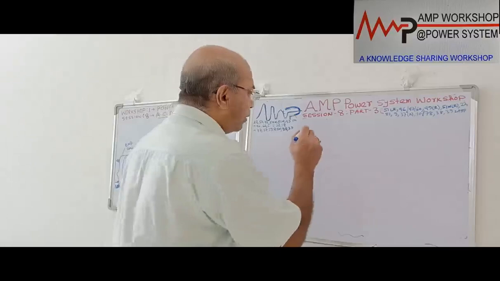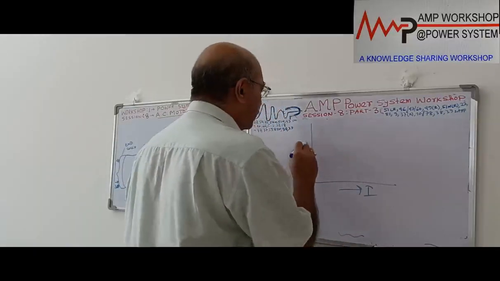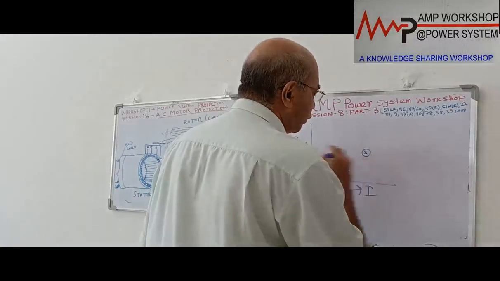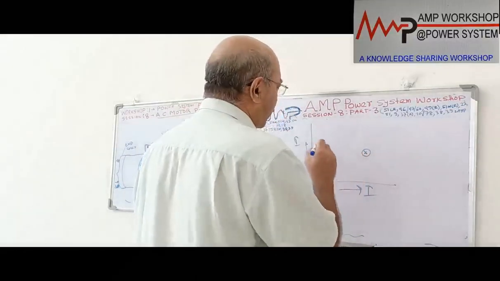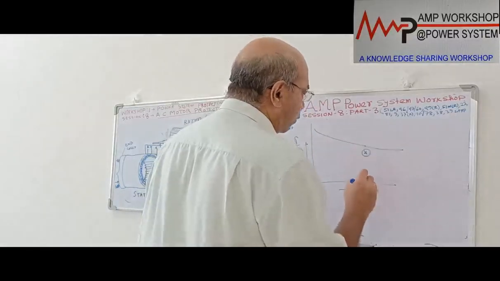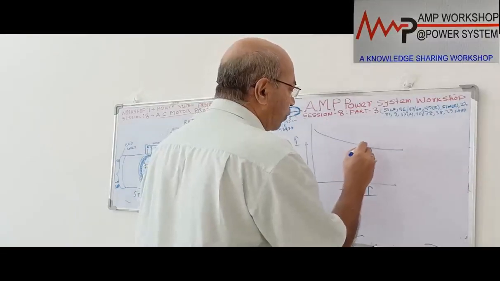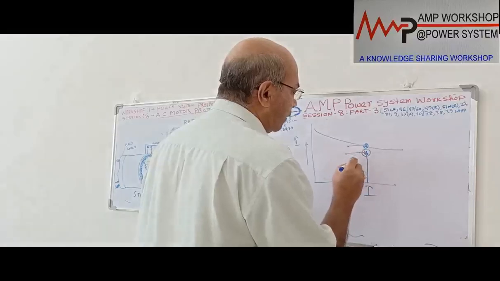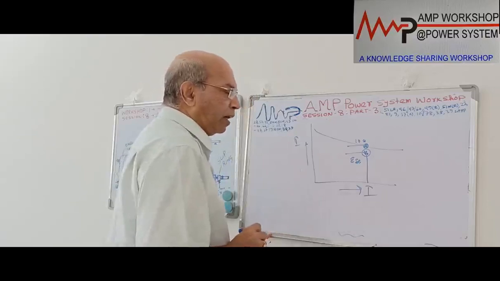Let us draw how it is. Suppose this is the locked rotor current, this is the current flowing through the motor, and this is the time. Suppose the locked rotor withstand time of the motor is over here, and the motor protection is operating like this. So at this locked rotor current, this is the withstand time, and the protection relay device operates at this time. Suppose this is 8 seconds, and the protection operates at 10 seconds. In that case it will not protect. That is one of the cases.